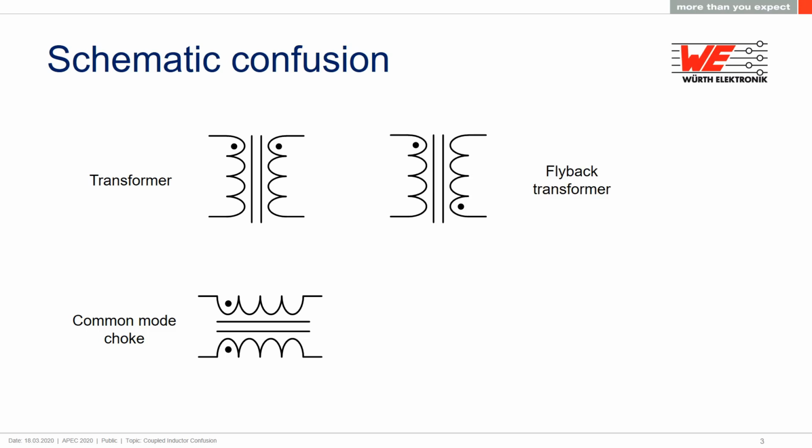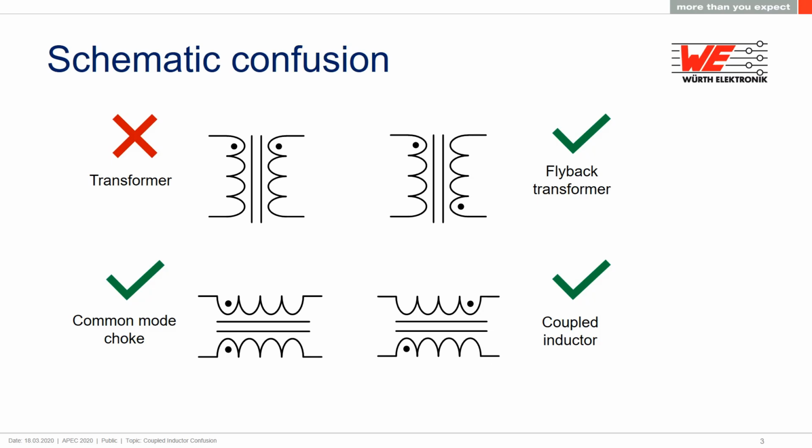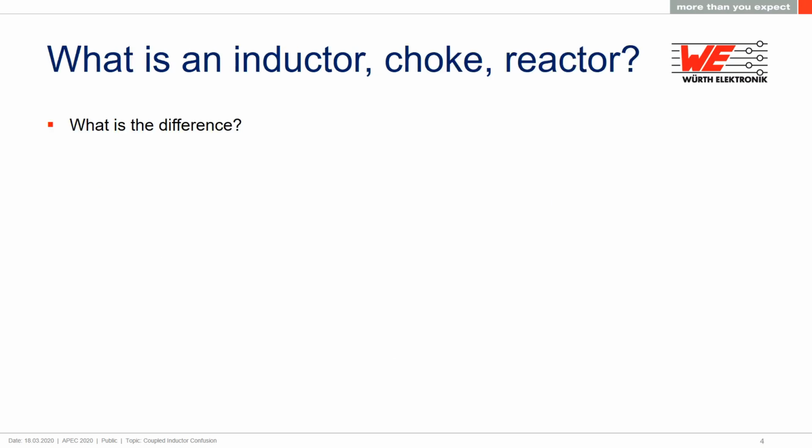We use this symbol for flyback transformer, which looks just like the transformer, but with one polarity dot in a different place. We'll discuss later if this really is a transformer. And lastly, we use this one for coupled inductors. Looks like the common mode choke with the polarity dots in a different place. Or is it a flyback transformer on its side? Three of these are coupled inductors, and you can only tell the difference from the usage context. It's hard to see the difference.